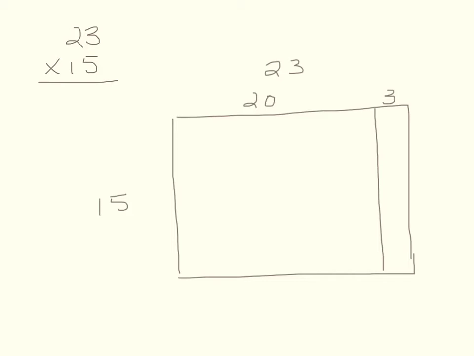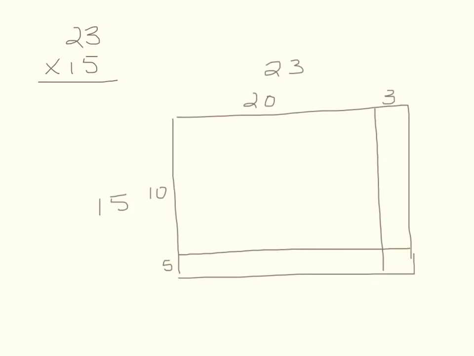In the interest of doing the easiest possible thing, we're going to divide the top dimension, the length, into two sections, a section that's 20 long and a section that's 3 long. And we know that altogether that's still 23 long. We'll do the same thing with the width and divide that 15 length into a 10 length and a 5 length. We could divide it any way we wanted. We could do a 7 length and an 8 length, or an 11 length and a 4 length, but we just divide in such a way that it's going to make our computation easy.